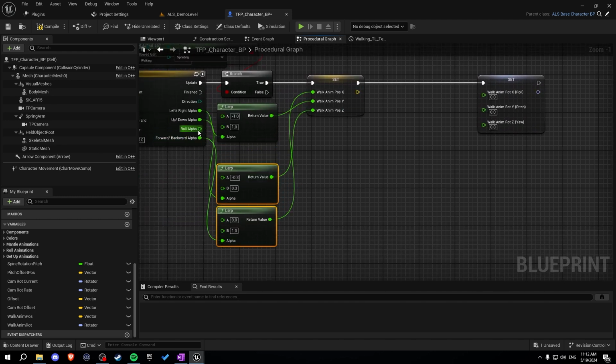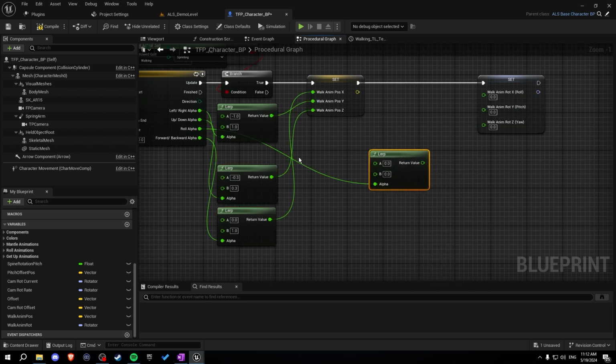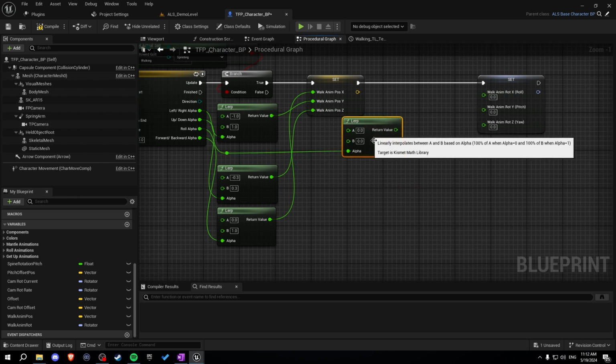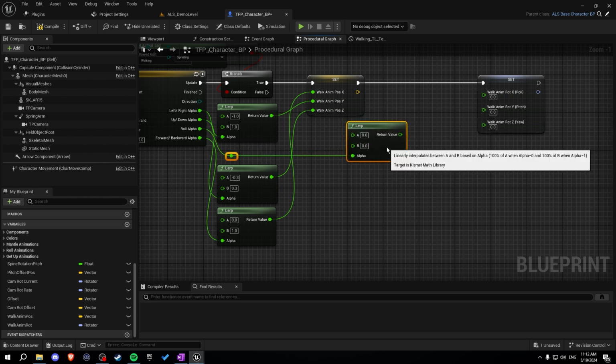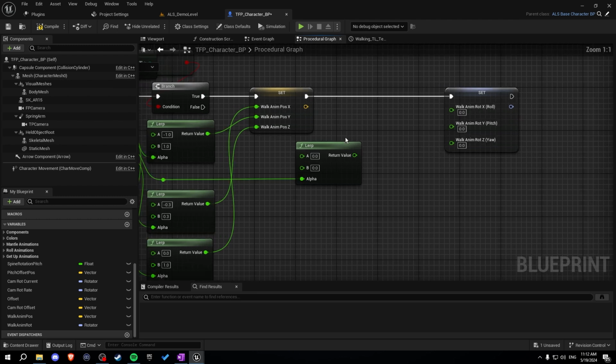So let's add some space here, move it here and add a lerp into the alpha. And let's add some reroute nodes here between them so everything is nice and organized. Like so. Then our value will be -4 and 4.